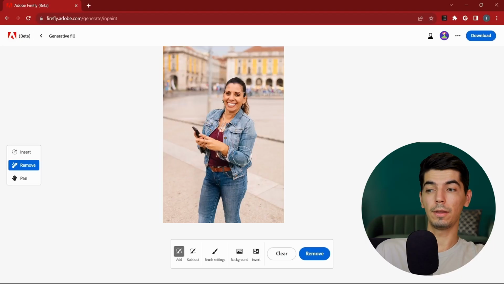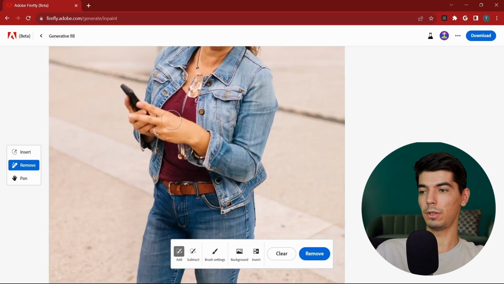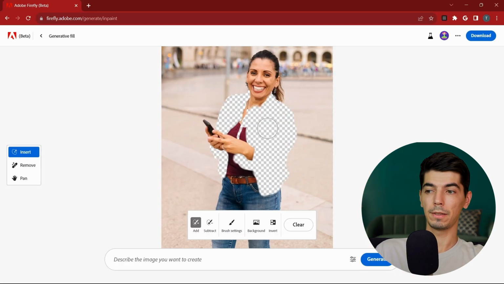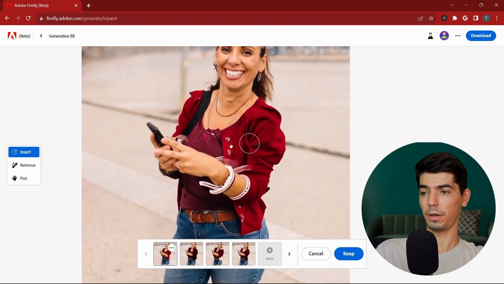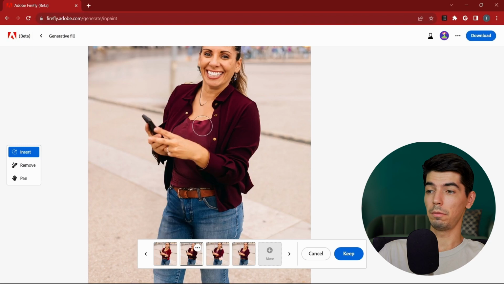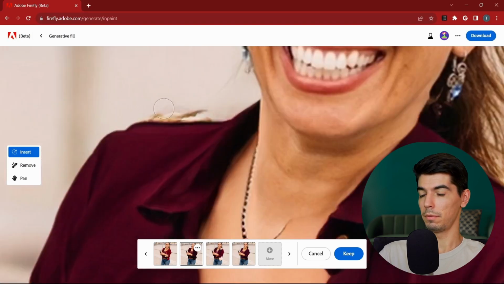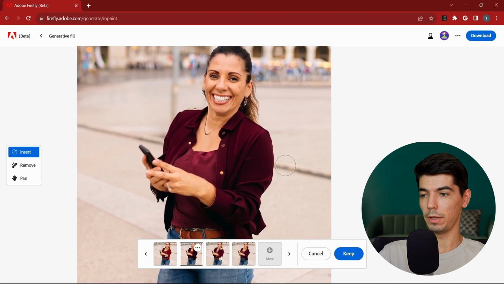Okay, now the hardest part for all the tools that I've tested before, to remove the jacket with the t-shirt that she already has in the picture with the burgundy color. Nice, the whole jacket is gone. And now let's just type here burgundy t-shirt and let's generate to see if we get a better result than both Leonardo and Photopea. Okay, it got rid of the jacket, so that's a good thing. This one is not the t-shirt that I was expecting, but it looks pretty realistic for me and pretty amazing. Here we have some nonsense, but we can get rid of that pretty easy.